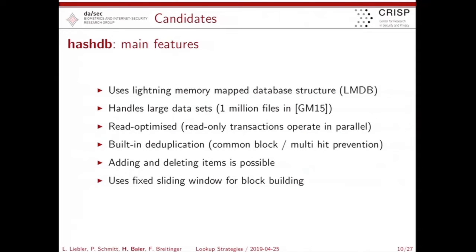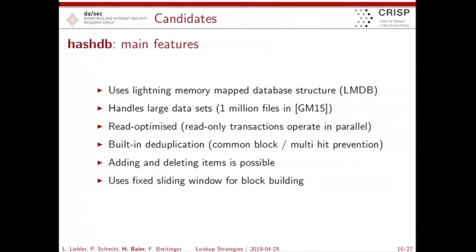So we investigated these 3 candidates, some more details on these candidates. The HashDB, or this hash-based carving from Garfinkel, actually uses a database format which is mapped in memory in a light way. So this is the LMDB format. In the paper 4 years ago, they take 2 data sets, a small one and a larger one, which comprises about 1 million files. And it features multi-threading by design, and it's therefore read optimized.